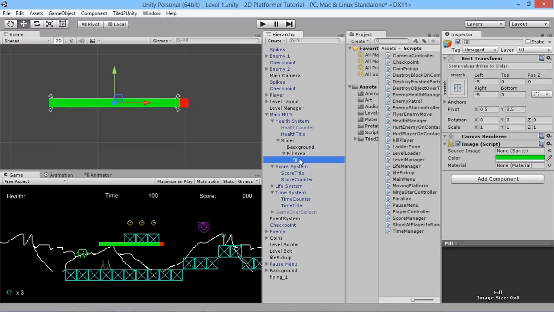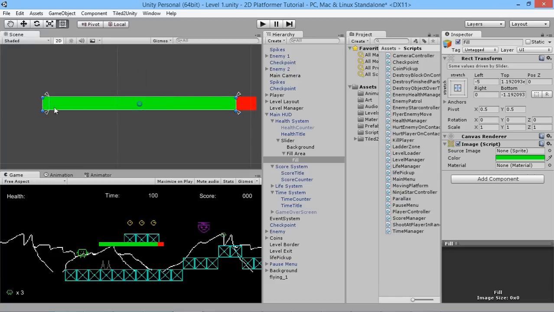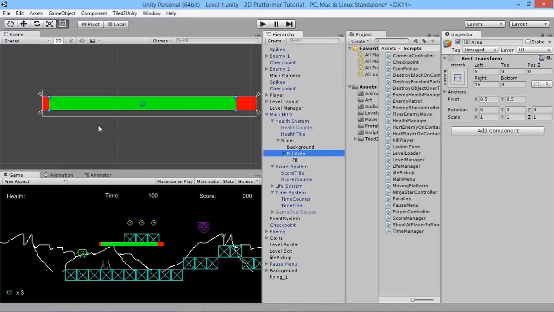So the way to fix it is, we have this fill area here, and you can see that the green bar kind of overfills these little zones here. So what we're going to do is switch to this tool. We're going to drag this in so it clicks into place, and we'll do the exact same with the other side, so it clicks into place just like that. And then we grab our fill area and we'll grab that out to the upper limits of everything.